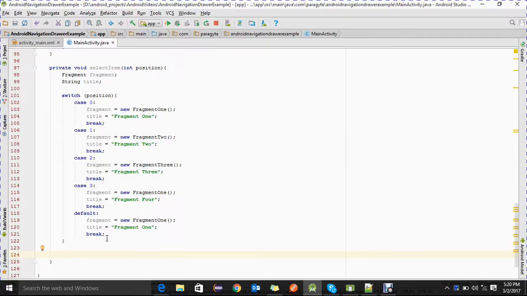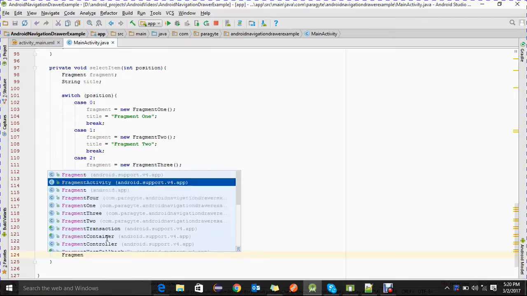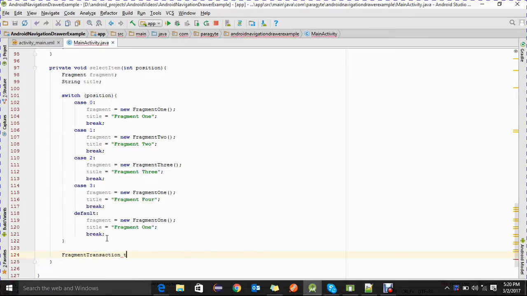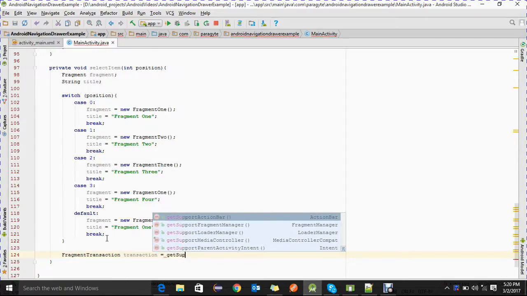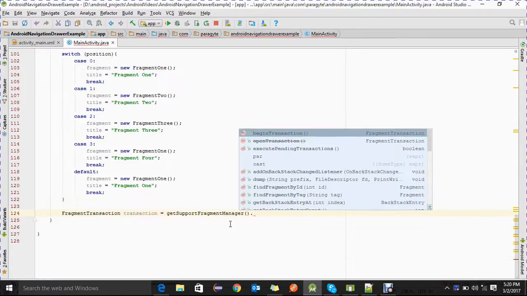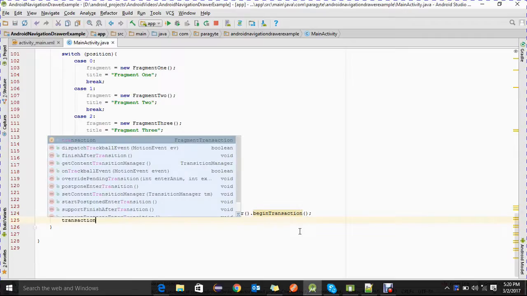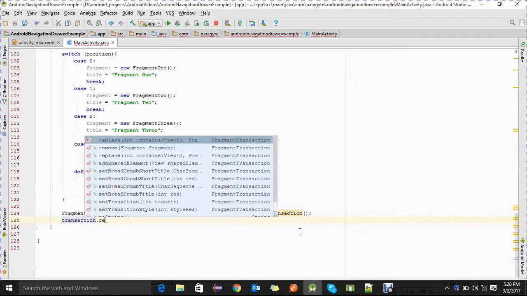And the next thing we are going to do is load the actual fragment. For that we are going to need an object of FragmentTransaction. So fragmentTransaction equals getSupportFragmentManager().beginTransaction(), and next thing is transaction.replace.